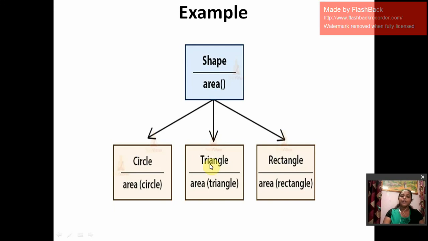So different forms of area are there. So this is the technique of polymorphism. Once again I am telling, polymorphism is the use of one particular thing in many forms. In this case, using one method or code in many forms is called polymorphism.